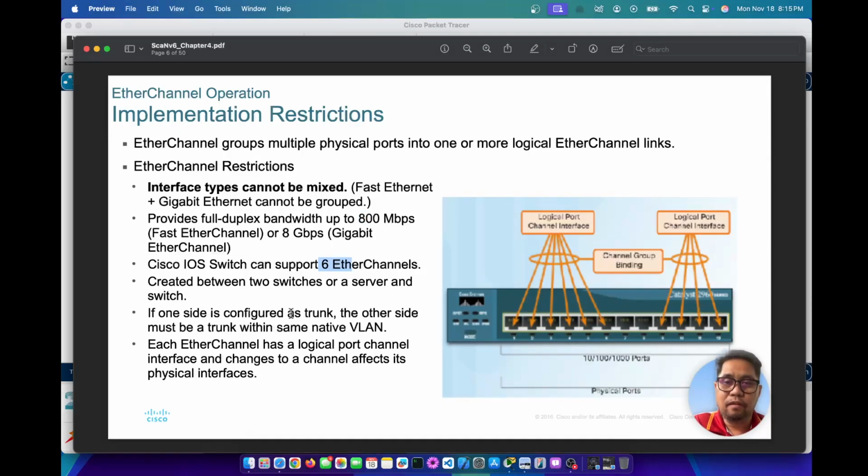And if you are using EtherChannel, it should be running in trunk mode. Of course, you can allow VLANs to pass through your trunk, just like what we have in chapters 2 and 3, the STP, VTP. We are using VLANs to move through the trunk.